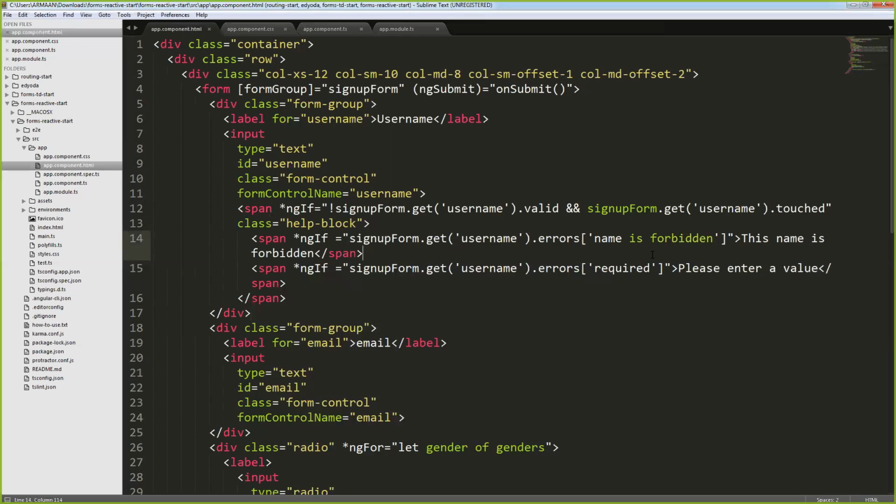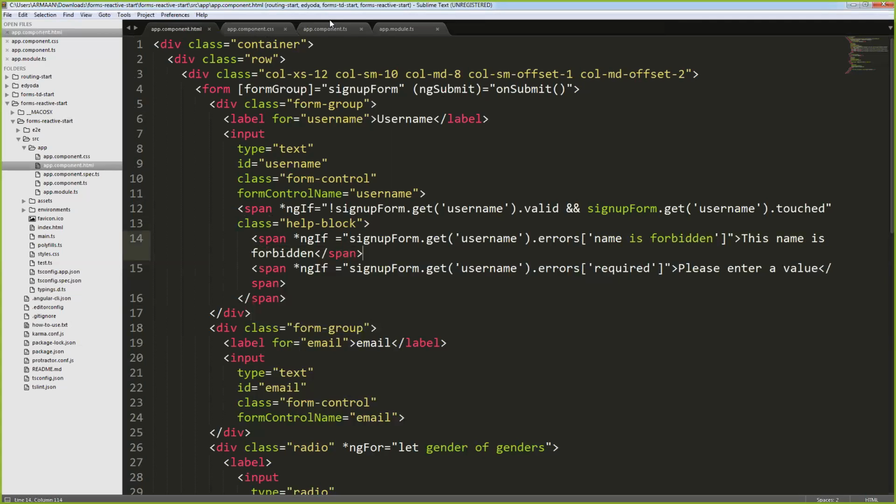The radio button is still not coming. Close this back, because similarly we need to change it in TS. No. Name is formatted. What have you given in TS? Name is formatted with spaces. Whatever you've given in the .ts file should be present here. If you make a change here, that should be the same as that.